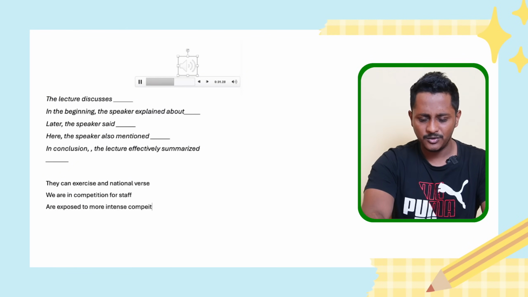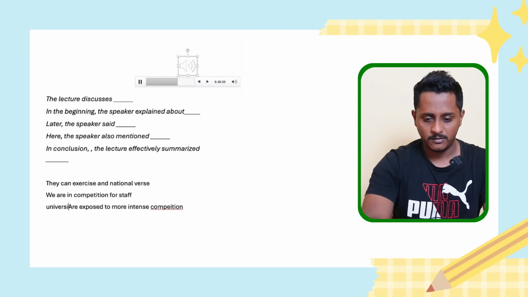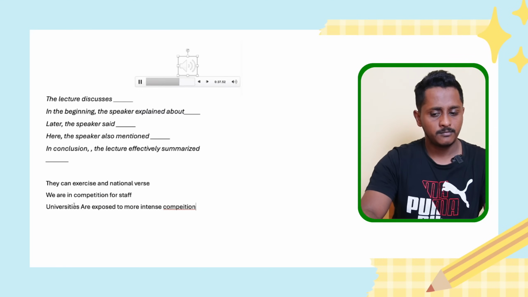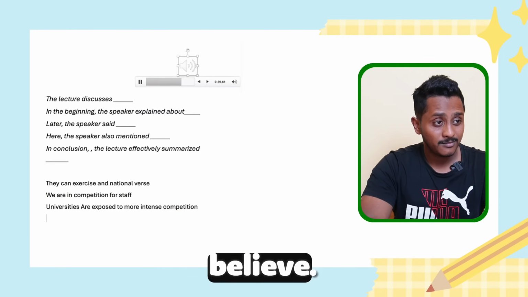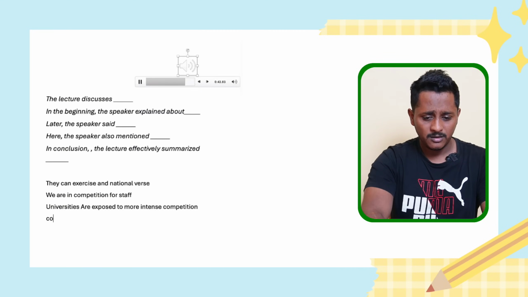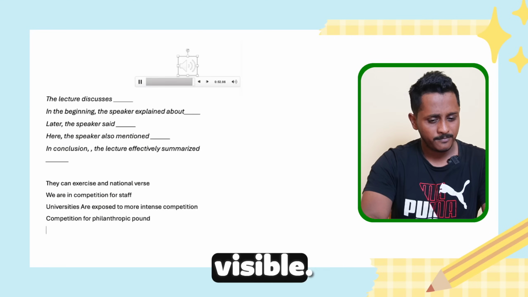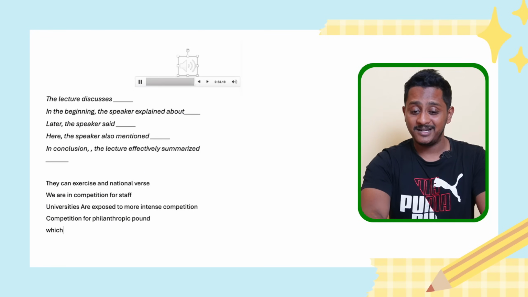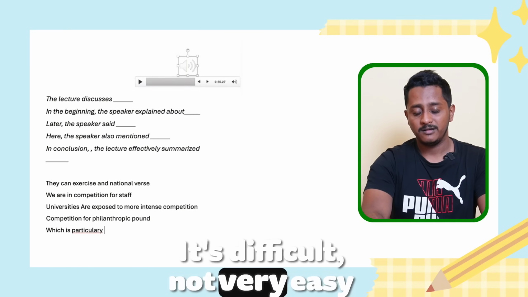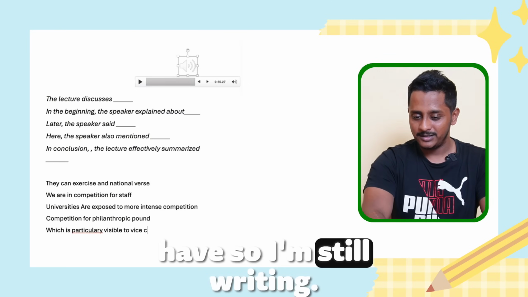We are in competition for research contracts from public and private sector sources, and indeed we are in competition for the philanthropic pound. And indeed, think of the LSE's requests alongside those of other charities to which they are committed. That is the competitive environment which is particularly visible to a vice chancellor.